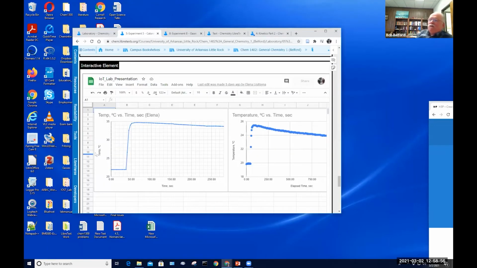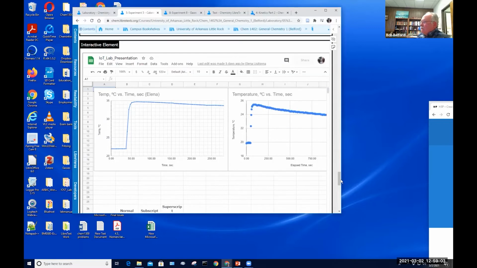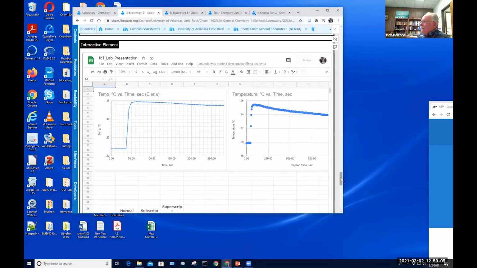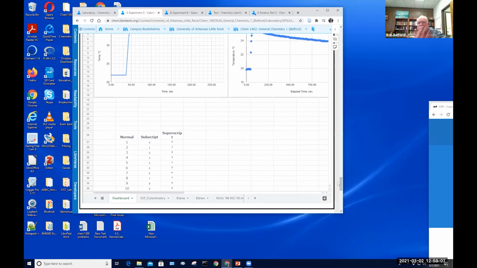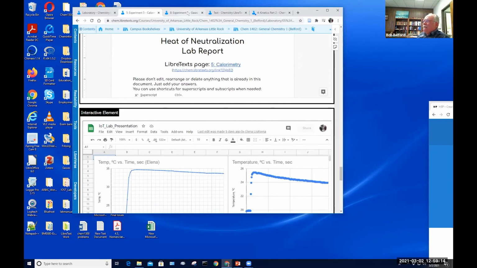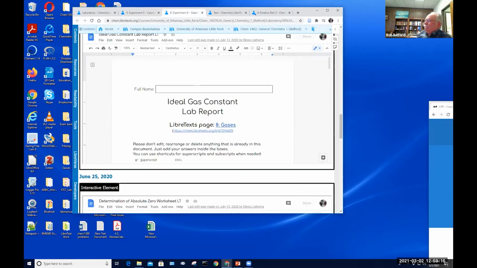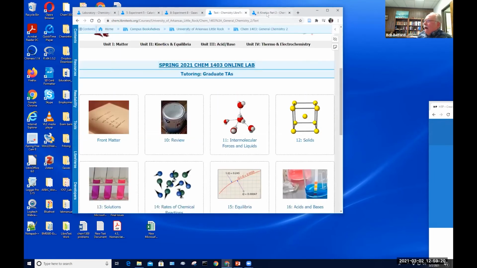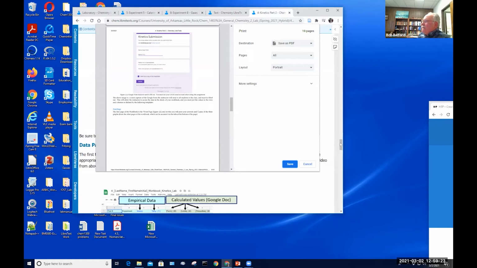We can actually stream data into spreadsheets within the LibreText that are housed in real time. So this was where data was being streamed from one of these Raspberry Pis. The students would see the data coming in. We've been working a lot with Google Sheets. Here the students were designing lab reports. This is a lab that's going on at this very moment. A TA is teaching this lab.